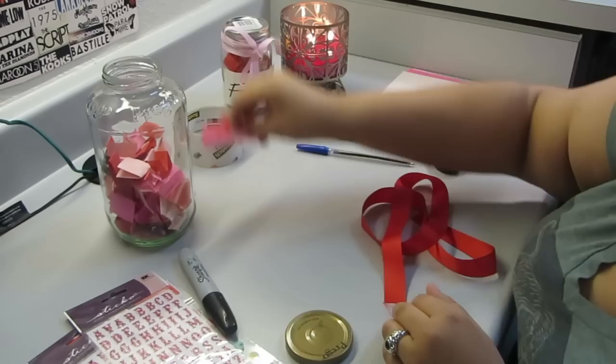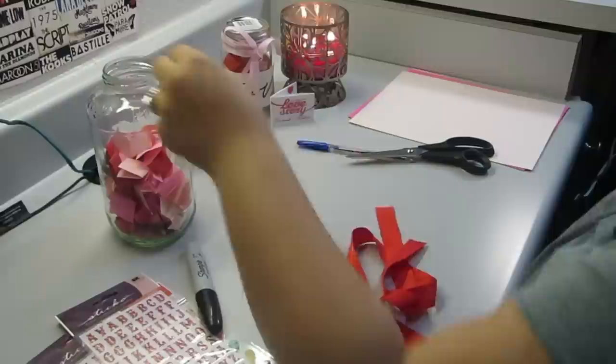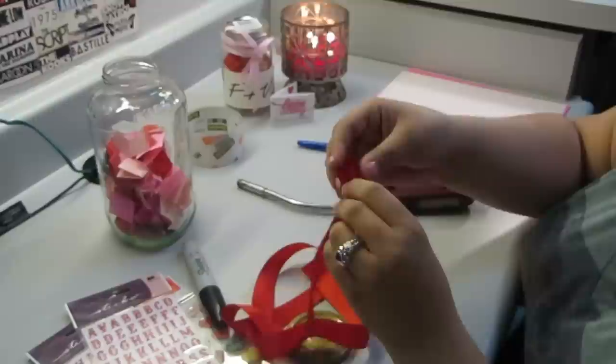Now I'm just going to be cutting the frayed ends of the ribbon off. I'm going to take my lighter and seal the edges of the ribbon so that they don't mess up over time. I didn't really seal it on the end, so I'm going to go back there twice. Just be careful when you're going back in with the ribbon because if you stay on one part too long it'll definitely melt the piece. It doesn't look too pretty when it does that — but it's finally sealed. You don't want to touch it on the top because it would burn.